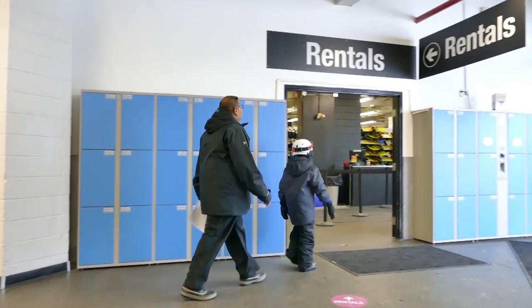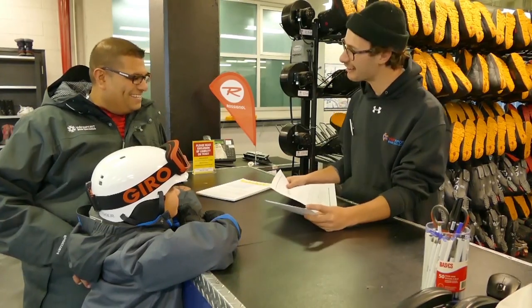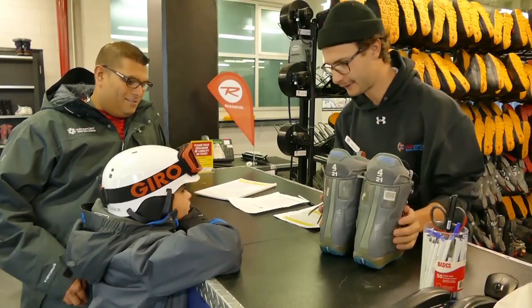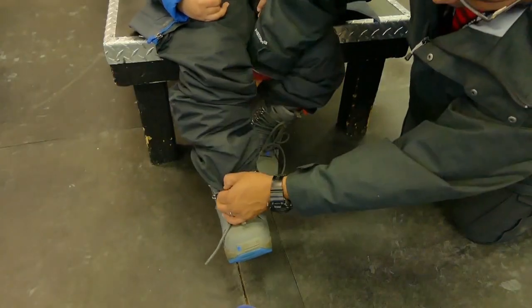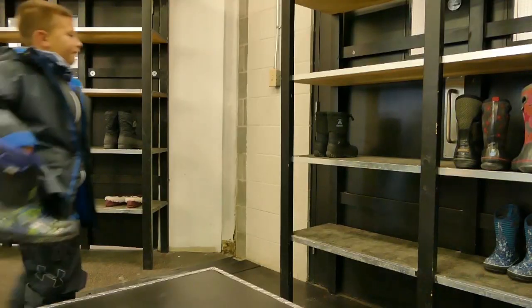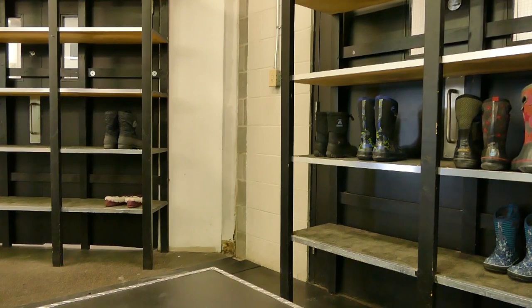Now we're going to proceed to rentals. This is where you hand in your waiver and your lesson confirmation and follow the directions provided by our staff. Please note, boot size is a personal fit and you may need to try a couple times until you get the right size. Please note that we're not responsible for any of your items that you place in either the paid or free spaces around the day lodge.